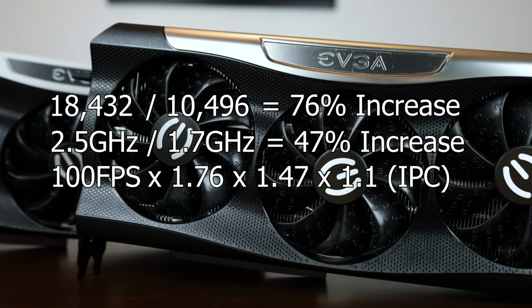So why am I talking about this today? Well, actually, I want to go ahead and prove to you guys with some math that yes, indeed, the RTX 4090 could easily be double the amount of performance as the RTX 3090, to kind of disprove some things that I've been seeing online recently, where I've seen a lot of people questioning whether or not the 4090 really can get twice as fast as the 3090. And spoiler alert, it absolutely can, and here's how.